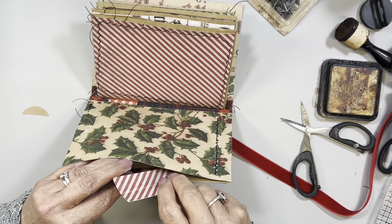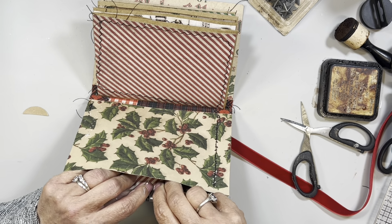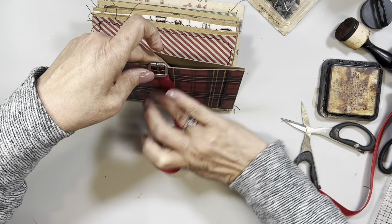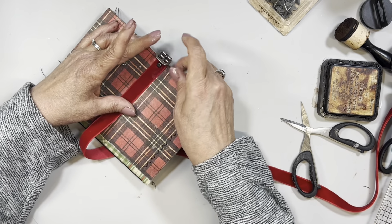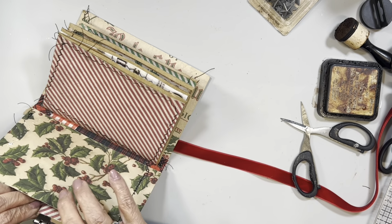And let's see, here we go. I'm gonna do that right to the edge. I think that should work. All right, a couple of glue right there. Get the glue off of there, come on. It'll be all right, we're not gonna even see that later, but there we go.